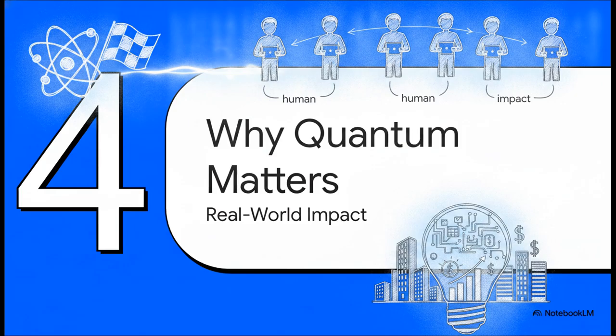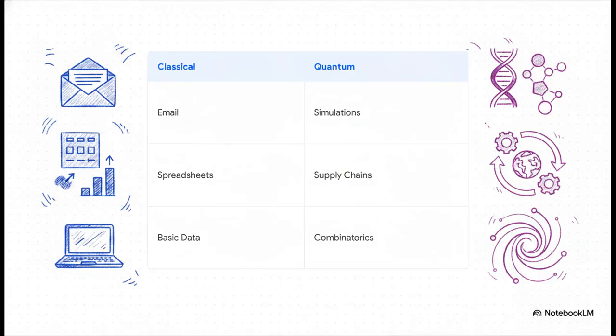Section 4. Why quantum matters. Despite those monumental engineering challenges, the global race is definitively on. Let's step back and look at the tangible human and commercial impacts. We need to clear up a massive myth right now. Classical computers are not going away. For your daily emails, streaming video, or basic spreadsheets, classical machines are perfectly fine. A super-cooled quantum computer would actually be terrible at running a basic word processor.